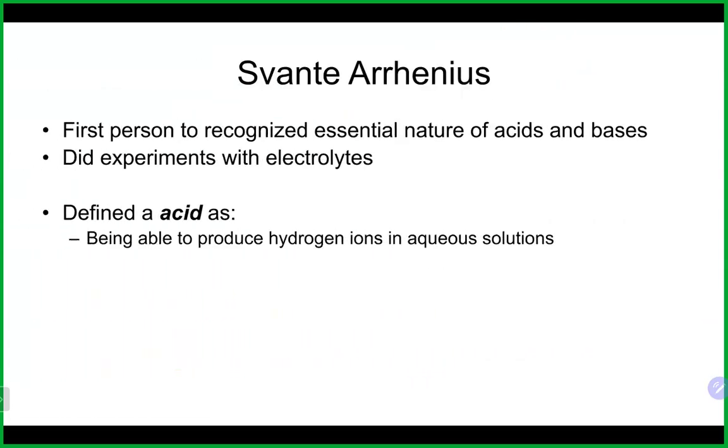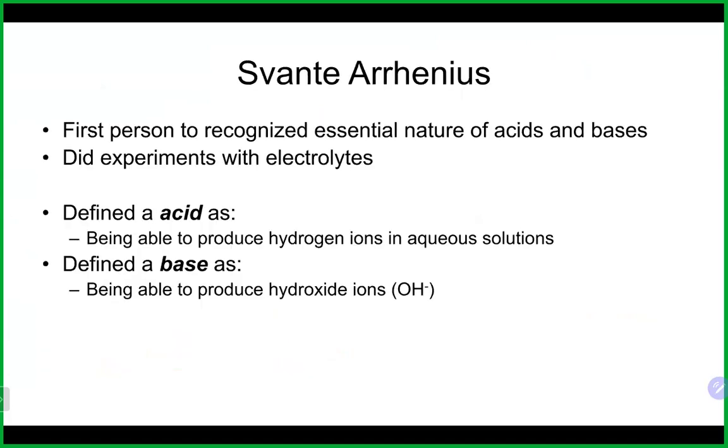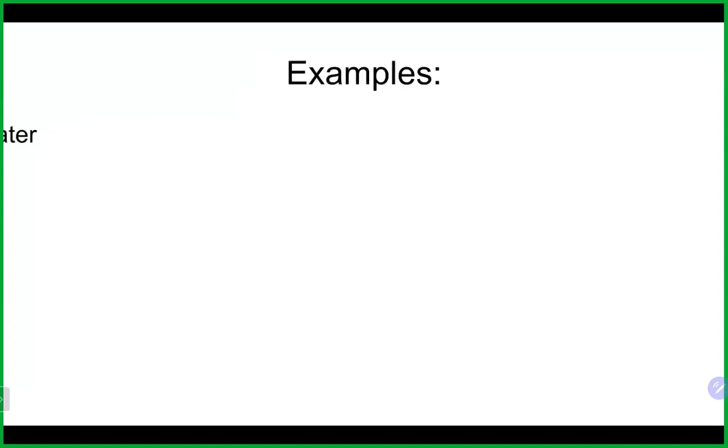So the first person to really recognize acids and bases, and he did a lot of work with electrolytes, which again are those guys that dissolve in solution to create ions, was Arrhenius. And again, he basically defined an acid as anything that can produce an H plus ion in solution, while a base can produce hydroxide, as we've been talking about. And again, this should be free ions in solution, and that is what we're looking at, that H plus and that OH minus, not attached to anything. It was a really good definition.